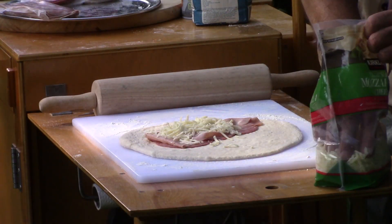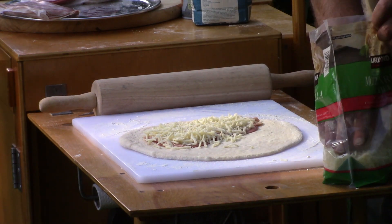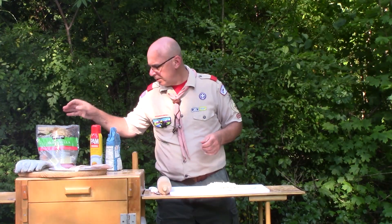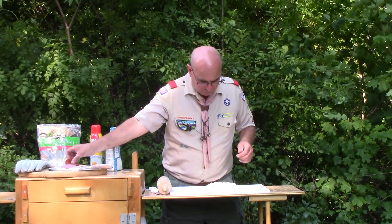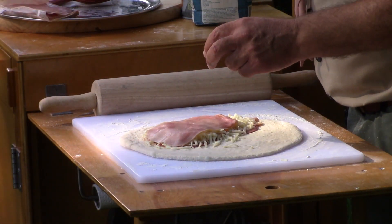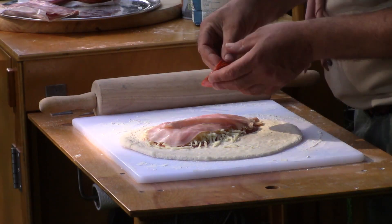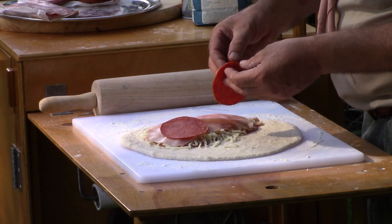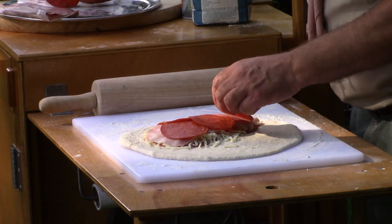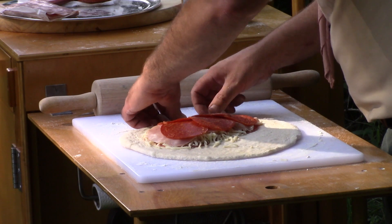Notice I'm putting it on one side — I'm not doing both sides — because I'm going to fold the other part over on top of this. It's about a good half, probably a cup of shredded cheese there. And now I'm going to switch to the ham so it'll be symmetrical with the other side — two slices of ham — and now I'm going with the pepperoni, keeping it away from that edge. I've got all my meat laid out nicely, away from the edges.